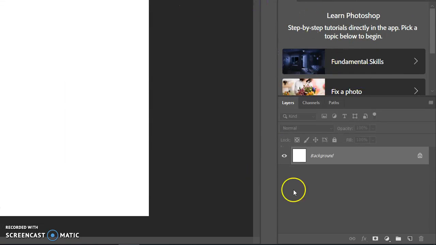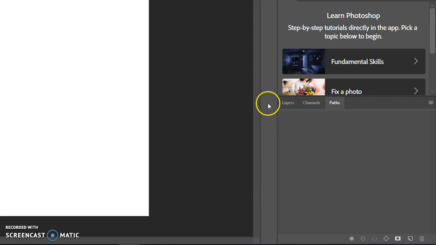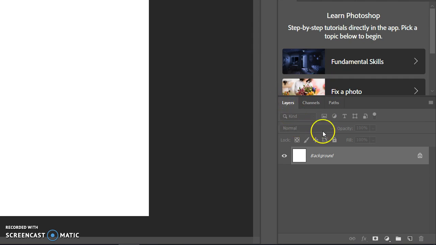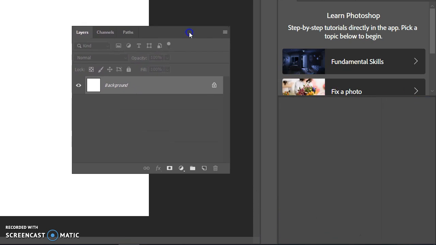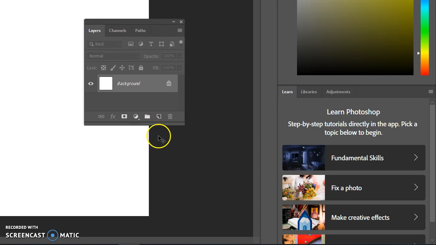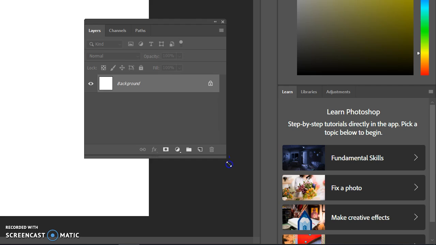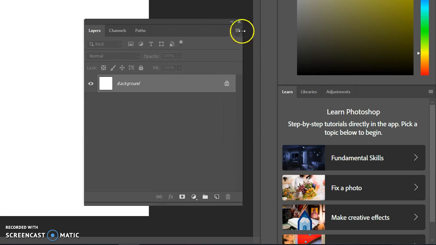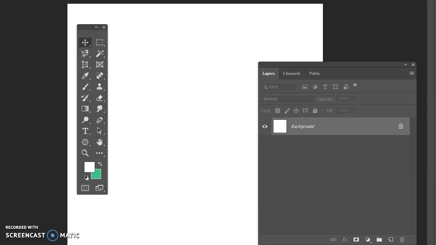Now what we're going to do is look to the right side of our Photoshop setup. We're going to look at our layers panel. Make sure that you're not on channels or paths, you are on what says layers. Now grab this dark gray area right here and drag this right over on top of your document, just a little bit to the right of it. And it's going to sort of shrink up just like this. But what you can do is go to the bottom corner until you get this arrow that looks like a resizing arrow and make it just about that big. Try and drag my screen over. There we go. Alrighty, so now we have everything we need to get started.